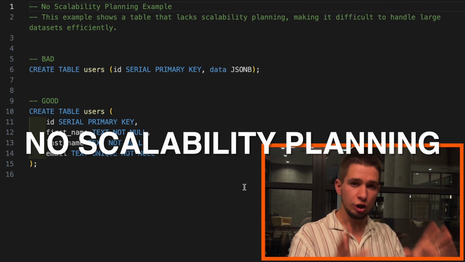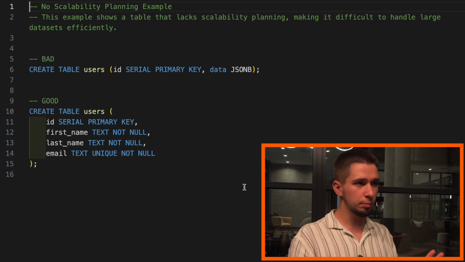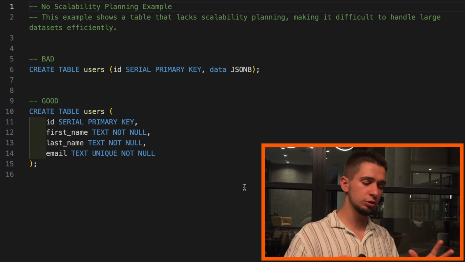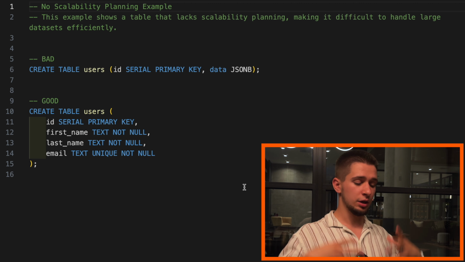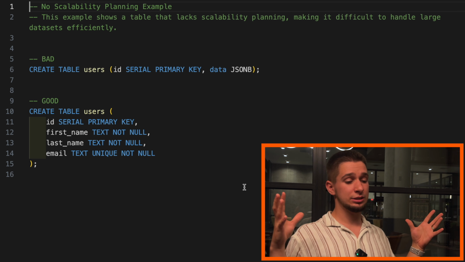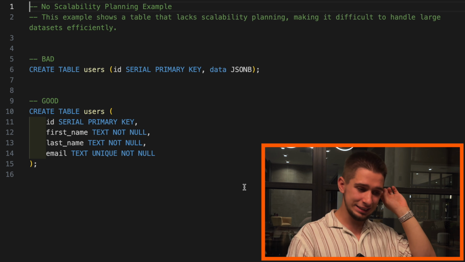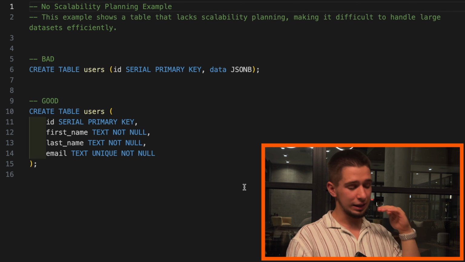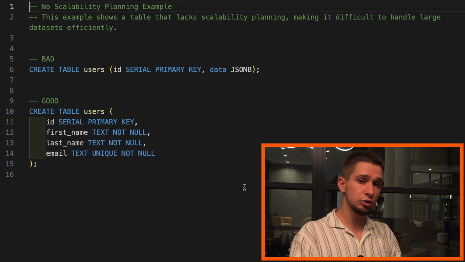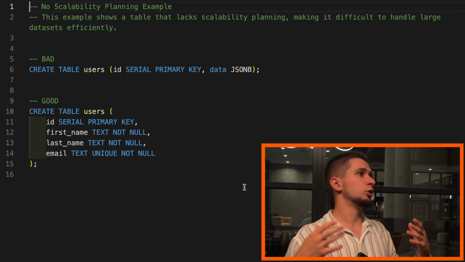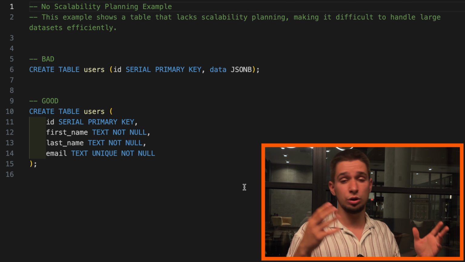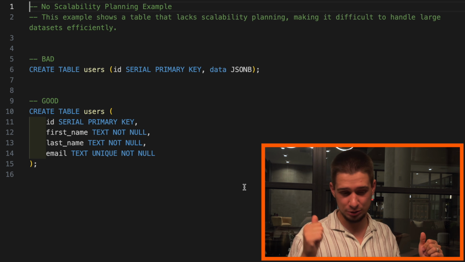No scalability planning. That's also important. You won't think about that from the very beginning, but you should keep in mind what you will do if the number of users grows, or if you have more information. Databases are sometimes complicated, but there are methods used until now: vertical scaling and horizontal scaling. For example, you can split your database across different servers. I'm speaking about a lot of different things; just check the internet, or I will make a video about that. Just write in the comments below.